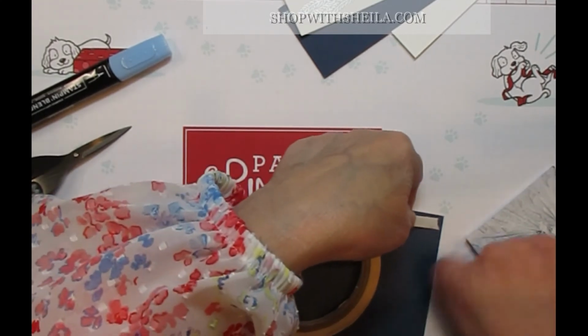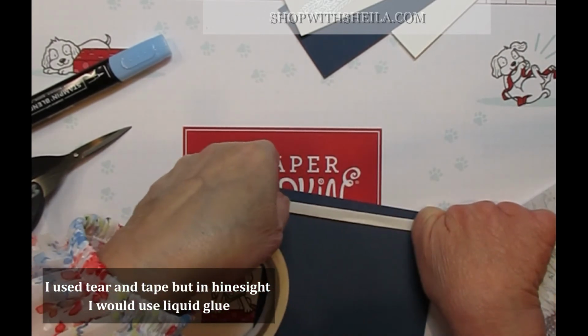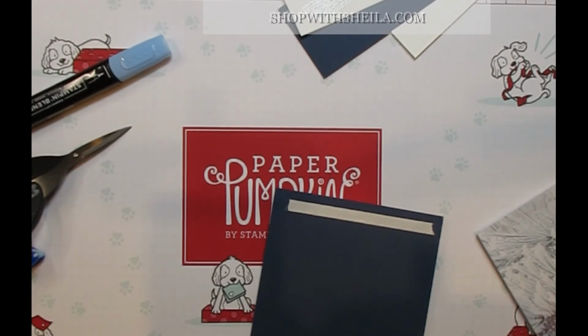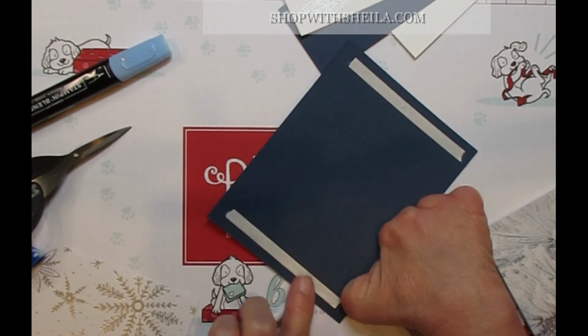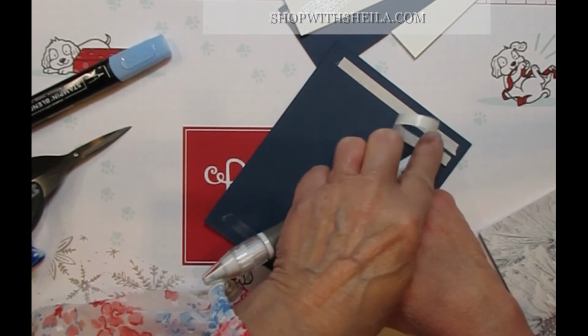So let's go ahead and get some of our adhesive tape, and we're going to put it across here down a little bit because this will be covered by all of our inside pieces as well. But I feel like the flaps going up and down will be better supported with this. So let's do that. All right, let's take this off.